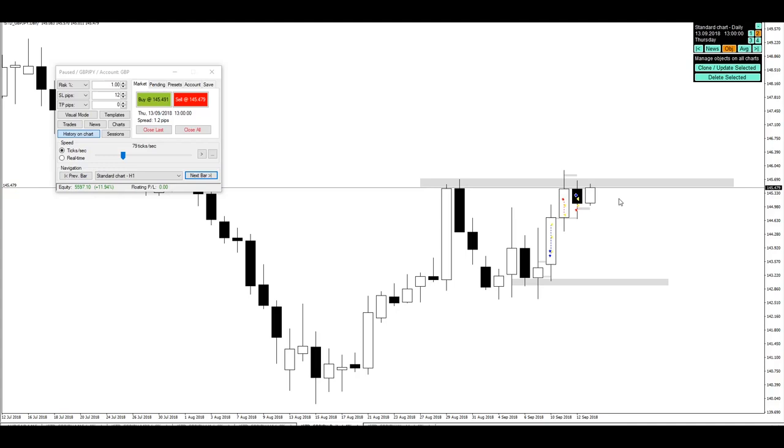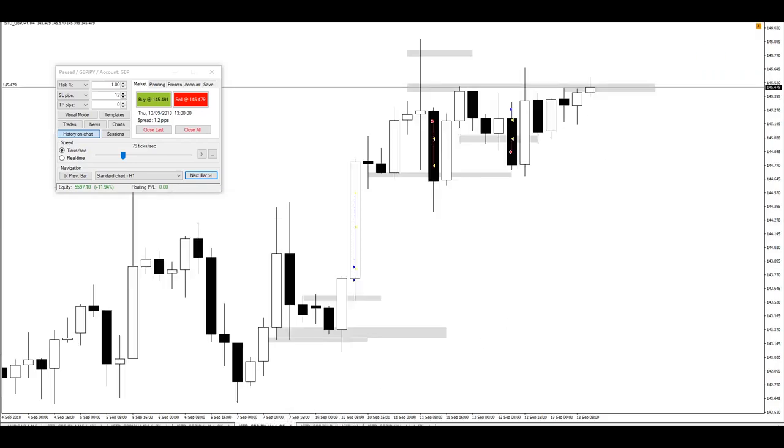This daily, man, this daily reminds me of GJ's daily candle on Friday. You guys remember GJ's daily candle on Friday or Thursday, where the previous one was bearish and the next one just went whoop. Next one went all the way bullish. Right? So maybe, if the bias is bullish, let's just remove this here.